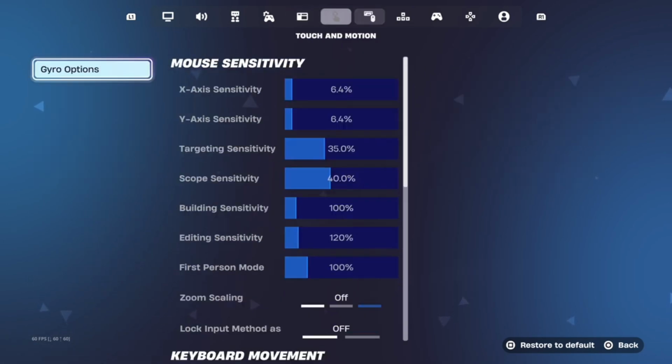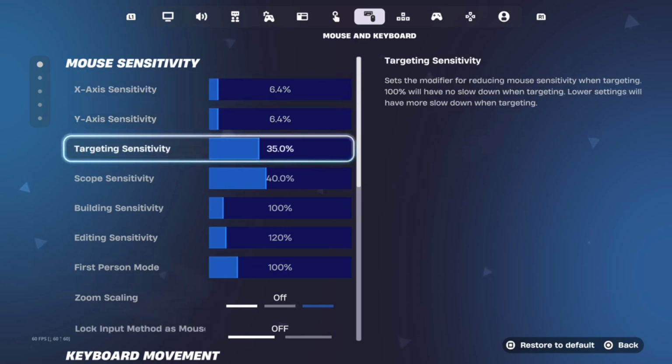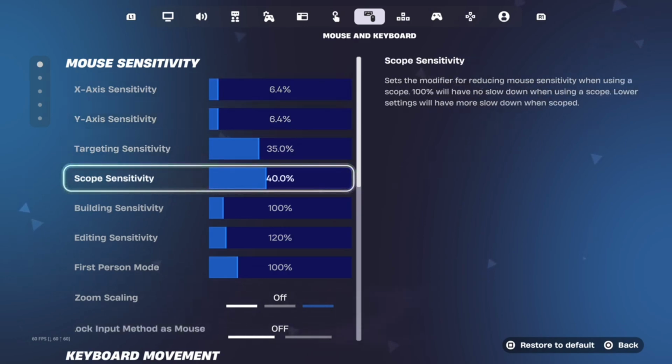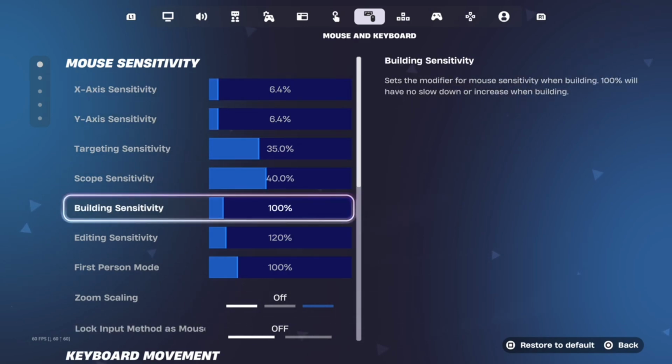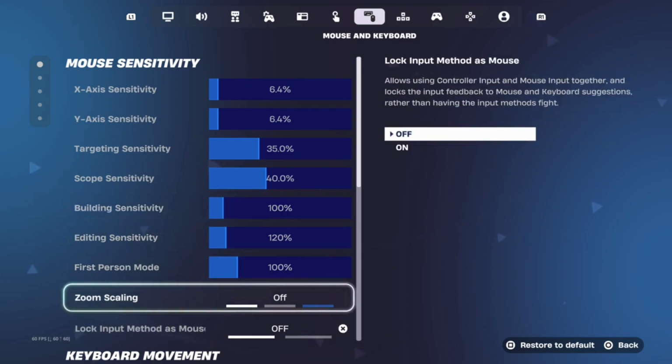And then this is mobile settings. Okay, so this is the juicy part. Now I use something similar to Peterbot's sensitivity. My X and Y is 6.4. My targeting is 35. My scope sensitivity is 40%. Then my building is 100, and then my editing is 120%.